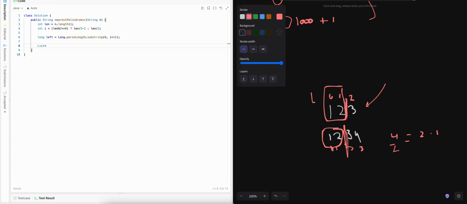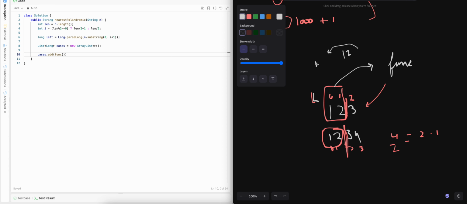Now let's create a list of all the possible cases, one of which would be our possible solution. First, we will have a function, and to that function we will send the left part that we have calculated. If we send it 1 2, what it will return is 1 2 2 1.